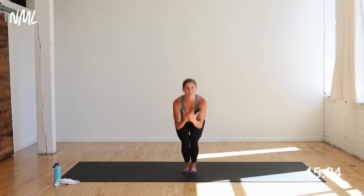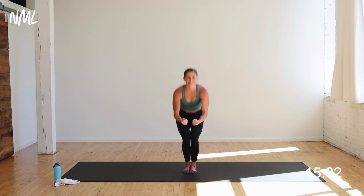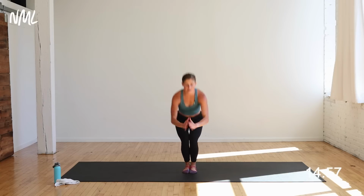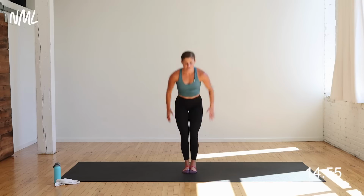Okay, we build the lactic acid. When you feel the muscles shaking, that's lactic acid building, and now we're gonna push it through. We're gonna push it through, get it out. Whew, right here, rapid squats. Nice work. Down and up, right here.